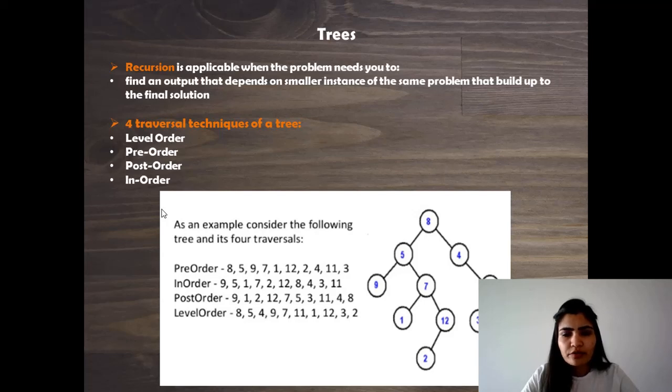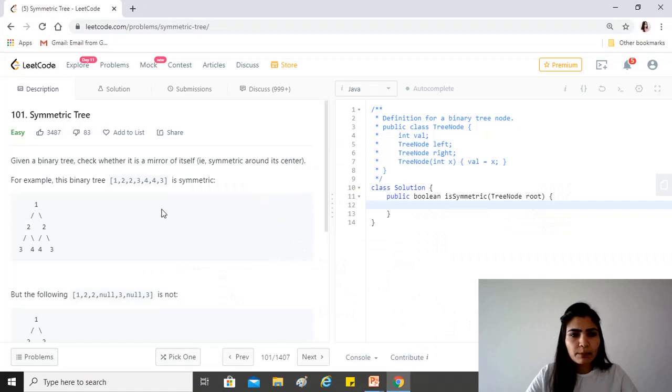There are different ways in which you can solve this question, but typically when you have a problem where you need to divide it into sub-problems, which are smaller problems, and if they are true, then the bigger problem is true. For example, if the subtrees are symmetric, only then the entire tree is symmetric. Whenever you have such problems, recursion is always a good way to go, and especially with trees, there is a set of problems that by practice you will identify, which are really easy and quick to code and very easy to understand if you understand the concept of recursion and how to apply it to trees just once. So we'll try solving this by recursion in this question.